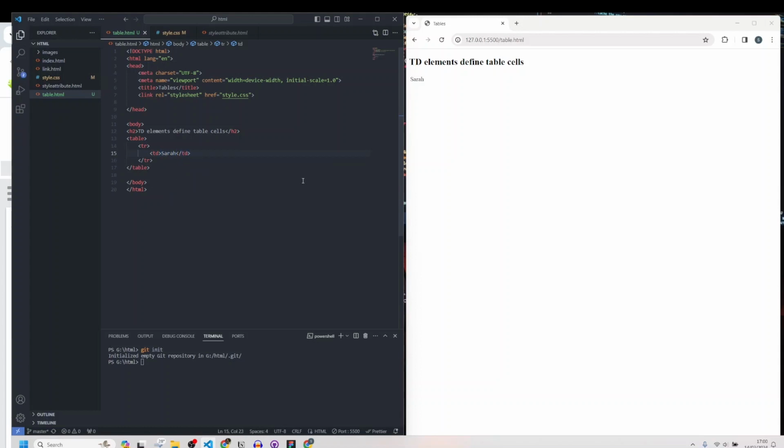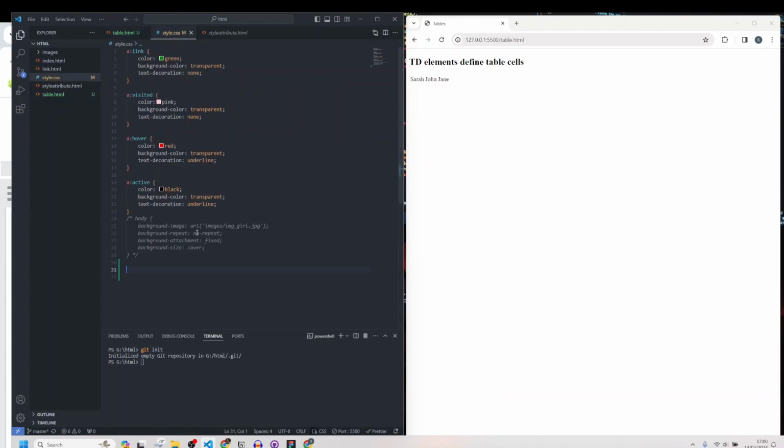You can insert any name of your choice. Table data, then have John and Jane. Table data TD, close, and we have John and Jane and Sarah.